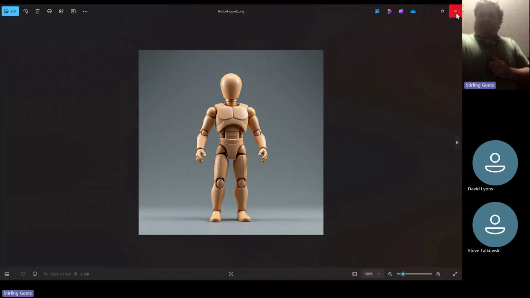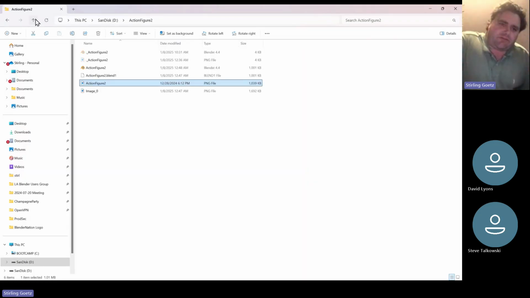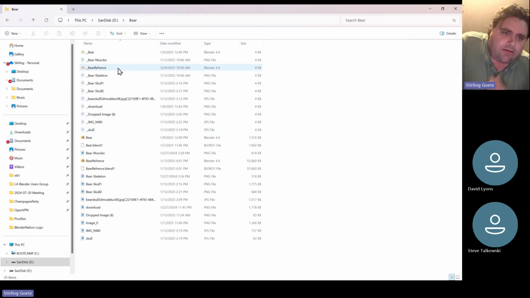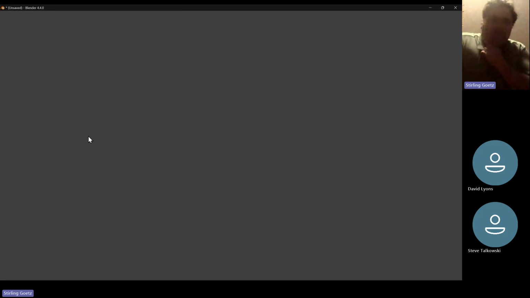Let me see if I might be able to open this one, under bear. I can't remember if this is the one or not. I've actually pulled some images offline and tried running them.